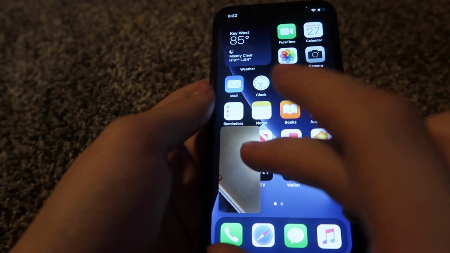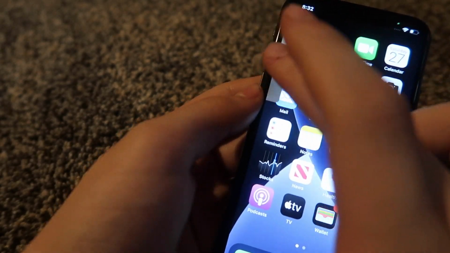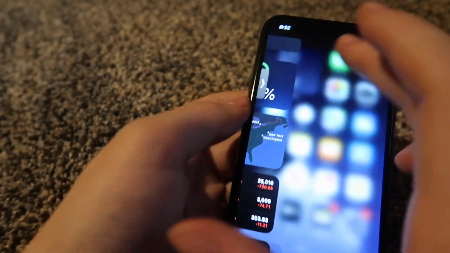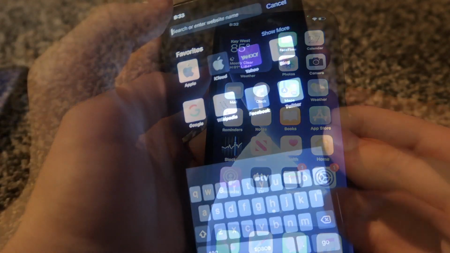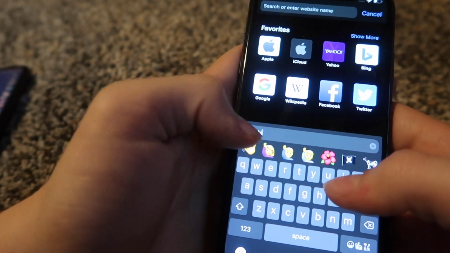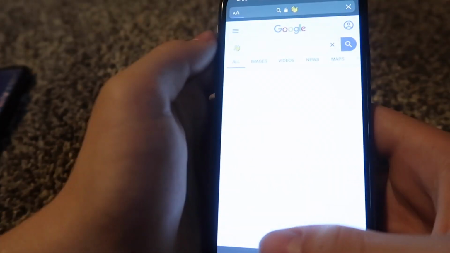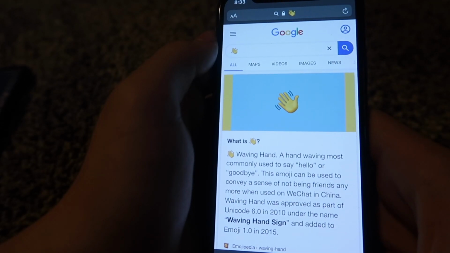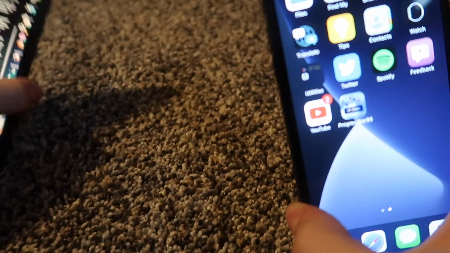You can then grab the arrow and move it back wherever you want it on your display. This will be only in supported apps, however FaceTime is the only supported app I could find right now. You can also search for emojis in the keyboard. So open the emoji selection, type in what you want, and then it pops up. So instead of scrolling through all your emojis, you simply search it and it's there.